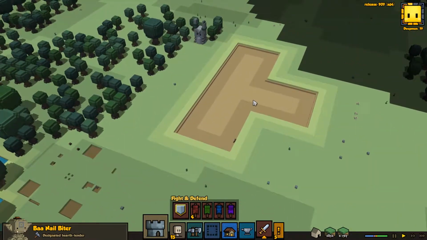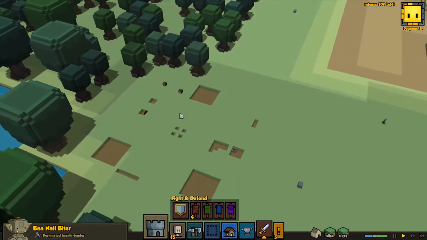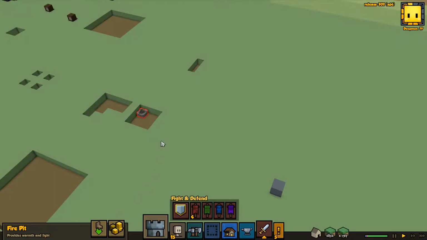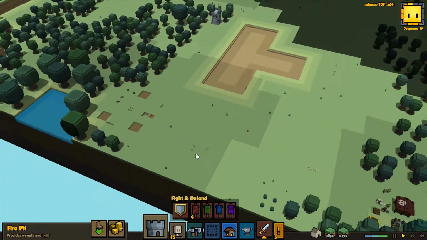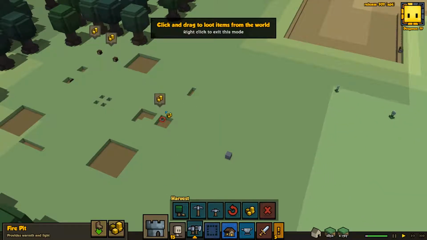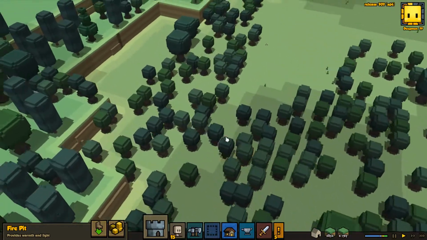There's some stuff over here I need to deal with. Ooh, fire pit. I don't think I feel safe running over to grab those. Well, you know what? Screw it, let's go get them. Go loot those things.